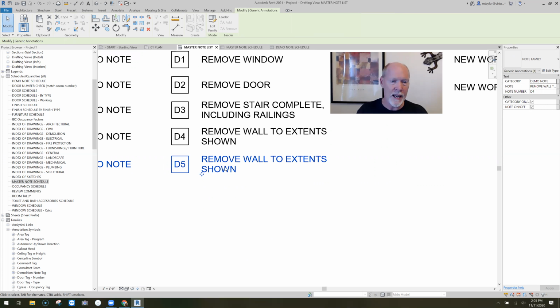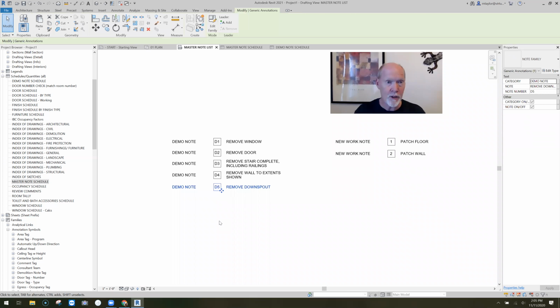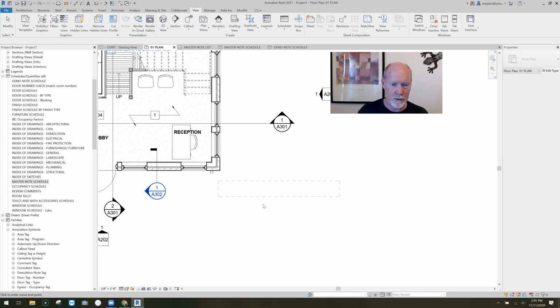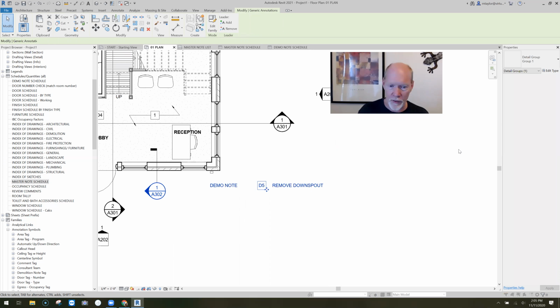Okay, and then I'm going to say remove downspout, and it's a demo note. So I can copy this onto my plan, and let's just say I want to get rid of this one right here. I paste it right there. I highlight it, and I check it, verify that it's a demo note, and it is, remove downspout.